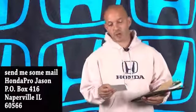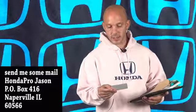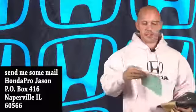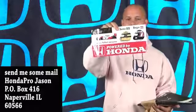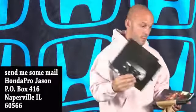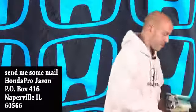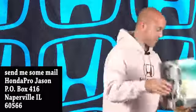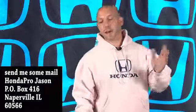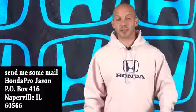It's Honda Pro mail time! This package comes all the way from France. There's a note that says: 'Hi Jason, here are some catalogs of the new Honda models, hope you enjoy them. I'm sending your whole collection — best regards, Frank.' We have Powered by Honda stickers with Senna's mask, some other cool stickers, a little McLaren thing, a Type R catalog from France, a Jazz catalog, an HRV catalog, and another Jazz catalog from France. Super cool stuff — Frank's a big supporter and sends me links all the time. Thank you so much.